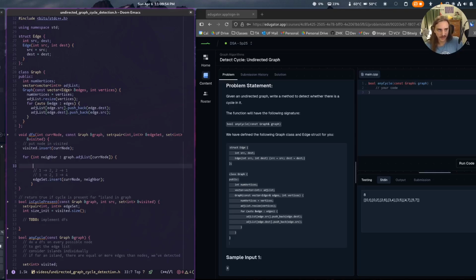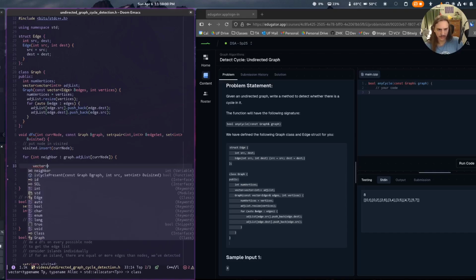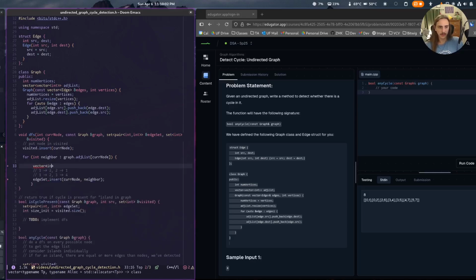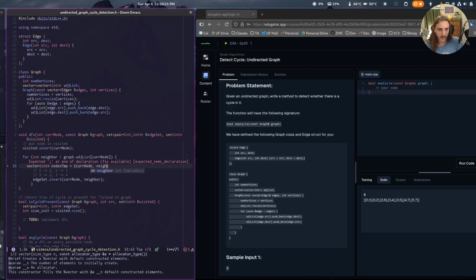Let's just make a vector of the nodes we care about. So we can say vector of int, we'll call it nodes temp because we're not really going to use this. And let's say it is equal to, I don't know why it's doing weird stuff in the indentation, but whatever, not a problem. So nodes temp is going to be equal to the current node and its neighbor.